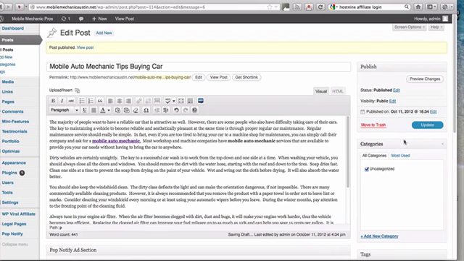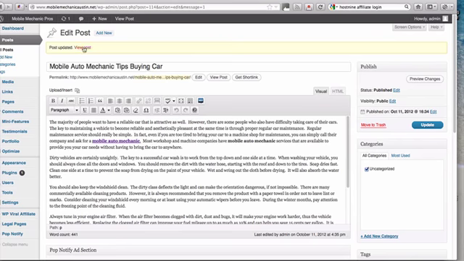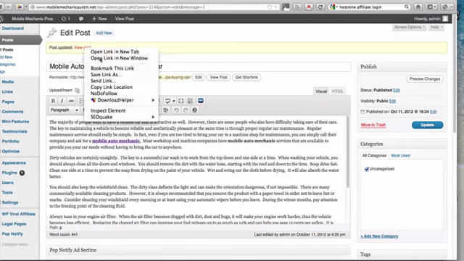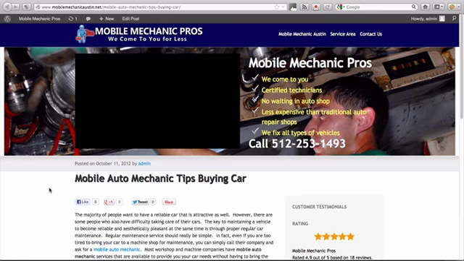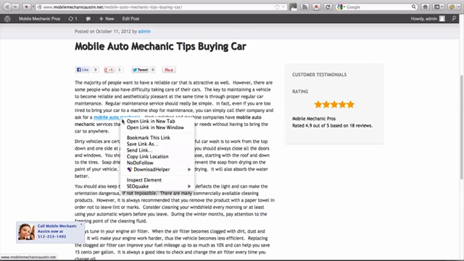Add link, update. And that's good. And again, I'm going to view the post. I'm just going to test it out, make sure I got it correct. Okay, that's good. And we'll go ahead and open a new window.